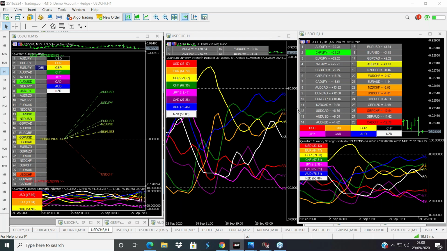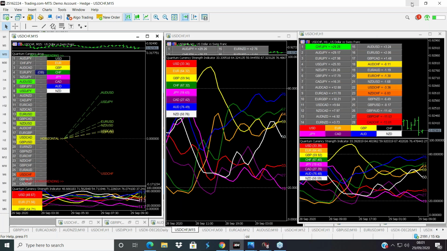Now that actually brings me to what we're looking at today. You've got a bunch of them up here, a bunch of them down there. David's got the faster time frames. He's got the pairs, so we'll move over to his screen to see what the trading opportunities are this morning. It also brings me to a question.